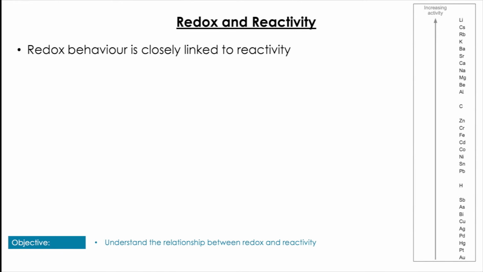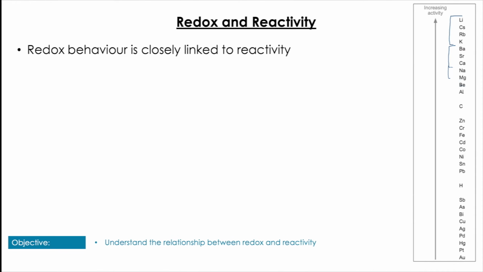Let's get on with the reactivity series then. Okay, so this is the reactivity series over on the right hand side. It's the same reactivity series that you get given in your data booklet. And first let's have kind of a qualitative look through the order of this. So we see at the top that there's a relationship between the groups and the reactivity. At the top we have group 1, then group 2, roughly.